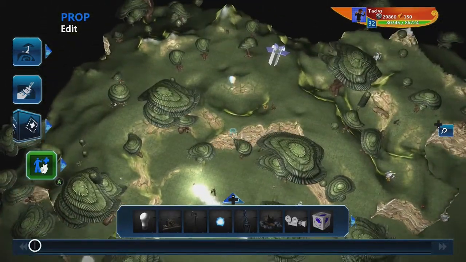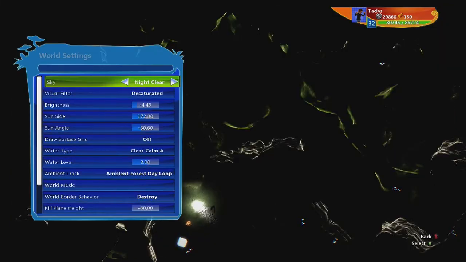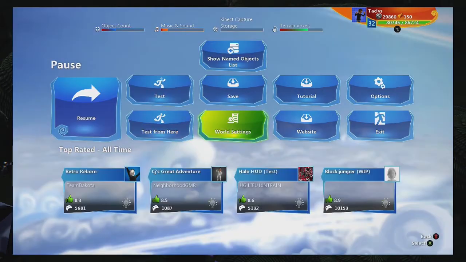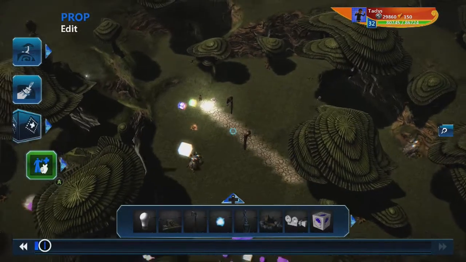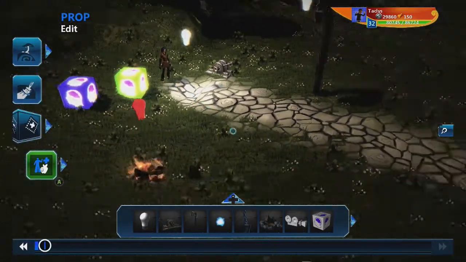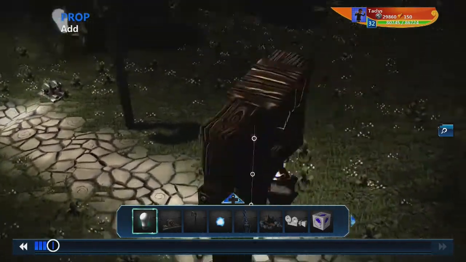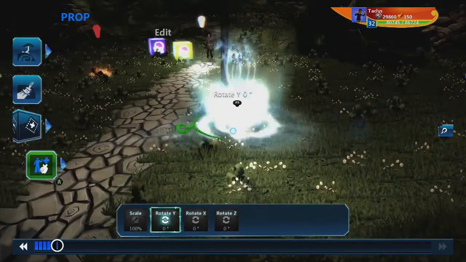No problem. So I'm going to delete that. Change the world setting back to night clear. And there's one last thing, and I'm actually going to change this to daylight. This is something I didn't know about for the longest time. I haven't found a great purpose for it yet, but you know what? I bet I could find one if I put my mind to it. I think this would be cool to attach to a supervillain in a world, for instance.